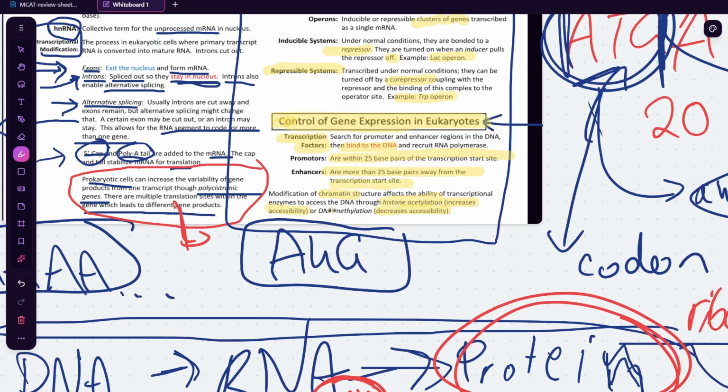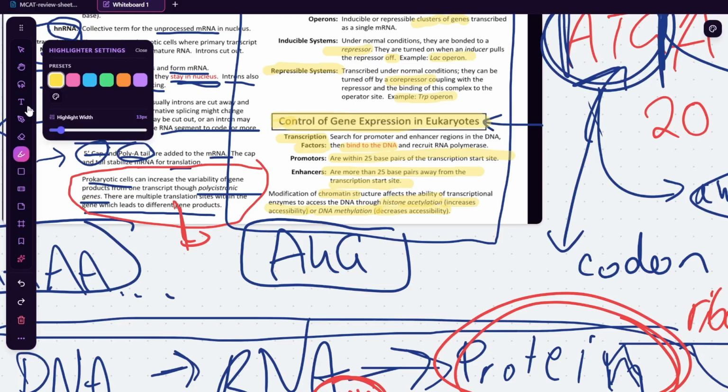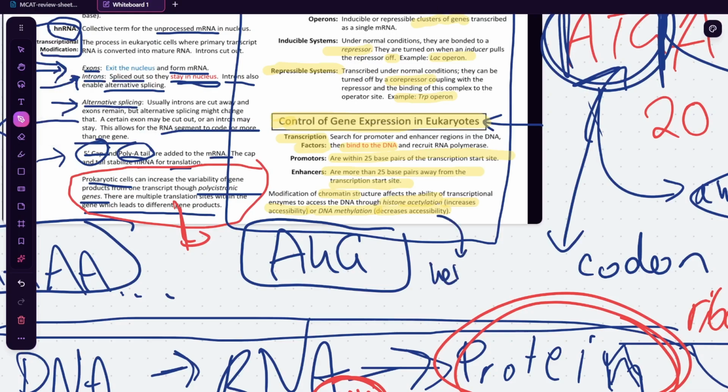For DNA methylation, this process is important to review. It's the exact opposite. Methyl groups are added directly to DNA bases, especially to cytosine, and they act like a do not disturb sign. So transcription factors can't bind anymore. They're saying, no, don't come in. So it closes off access. And this is called heterochromatin. Heterochromatin. I didn't write it here, but heterochromatin.